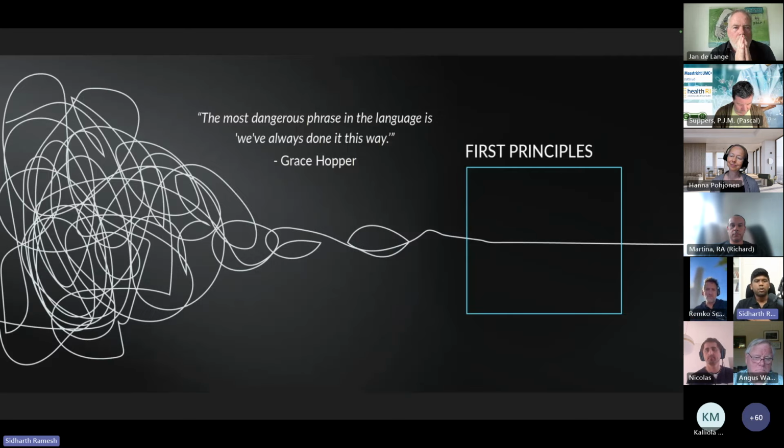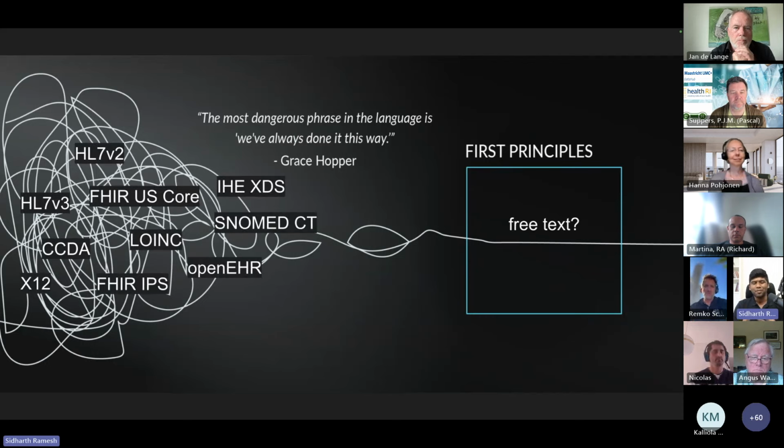But if we think about it, the answer to something cannot be because we've just always done it this way, right? And a lot of what we have with regards to data and what it really means to have quality data boils down to we've done it this way. So if we take all of the standards that we have today, HL7, V2 to FHIR, openEHR, SNOMED-CT, LOINC, CCDA, my argument here in this particular talk, and I know this might make some of you uncomfortable, but again, it's our responsibility to make sure that we are looking at certain things from another perspective as well as what we have today, right? So my question to you in this talk, and again, please comment on this and you can ask other questions and join this discussion as well.